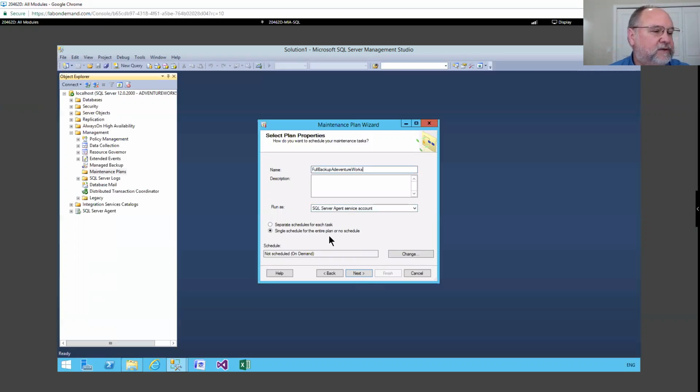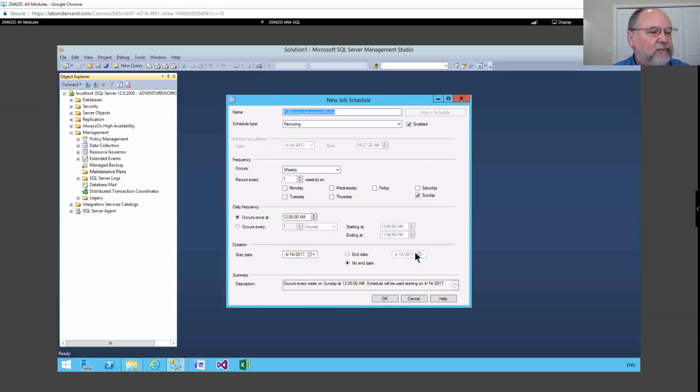I can create a schedule for each task independently, or I can create a schedule for the entire plan. Now, I'll click this. I'm guessing that you've probably all seen a dialog box like this, and I don't need to explain it. If I do, please let me know, but I'm not going to bother because I'm thinking that you probably already know how to use this dialog box.